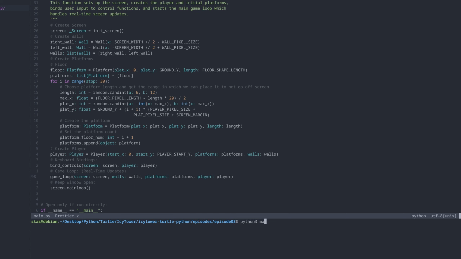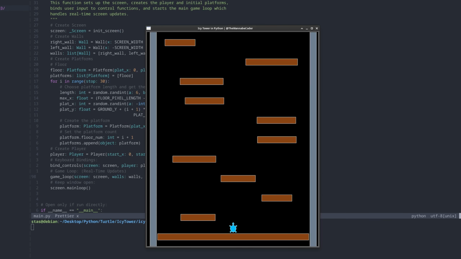You should now see a game window with walls and platforms, just like we had so far, but with the addition of the player starting right on top of the floor, shaped as a turtle and facing up. You can now control it using the arrow keys. Notice that the player accelerates as you keep holding left or right, up to the max speed. They can also change directions. Right now, they won't stop on their own because we haven't added friction yet.